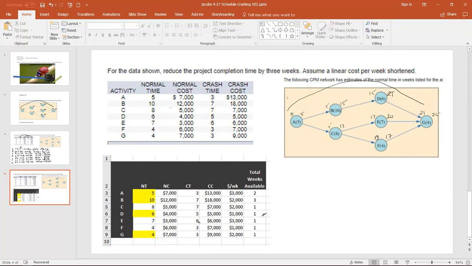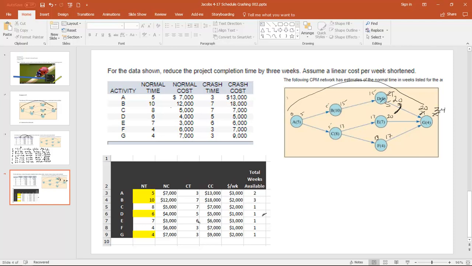So what we end up doing is we change this to, it only takes 5 weeks. This comes out at 20 weeks. We enter here at 20 weeks. Notice that now these two paths are both critical. These two paths have the same amount of time through, okay? So notice that. So activity G can start now at week 20, and it can finish at 24. We're trying to get down to 22 weeks here.